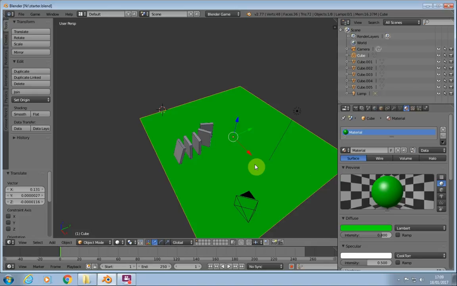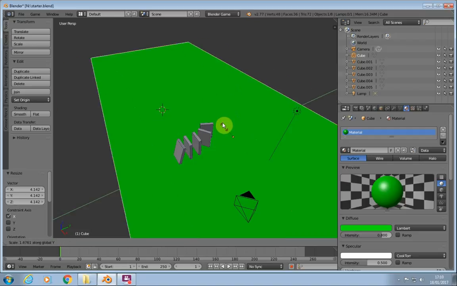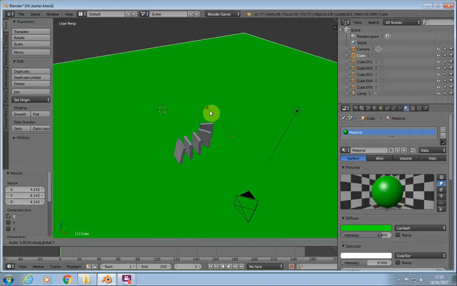Another way I can do this is, rather than just scaling the whole thing and flattening it again, I could scale it out on both the X and Y. So holding the mouse relatively close to that central point with it selected, but not on top of it, I press S, then X, I'm not holding, I'm just tapping, I move the mouse, there we go, and left click, try again, and this time for the Y, so S, tap, Y, move the mouse, and out it goes. I've now got lots and lots of space.